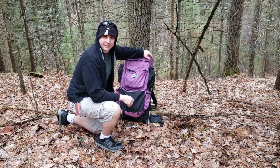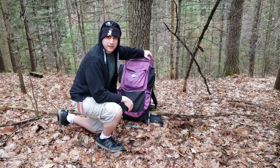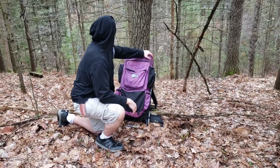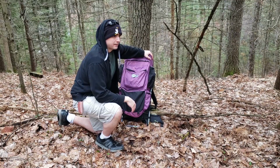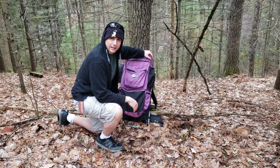I got my pack. It's kind of windy out. It says still about 40 degrees. I wanted to get to this spot because it starts getting to the hill. And behind me, there's quite a bit of hill. And then I also got a river that's close by. We're up in northern Michigan. And I'll do a quick unpack. I might speed through it, but I'm going to highlight a few points.